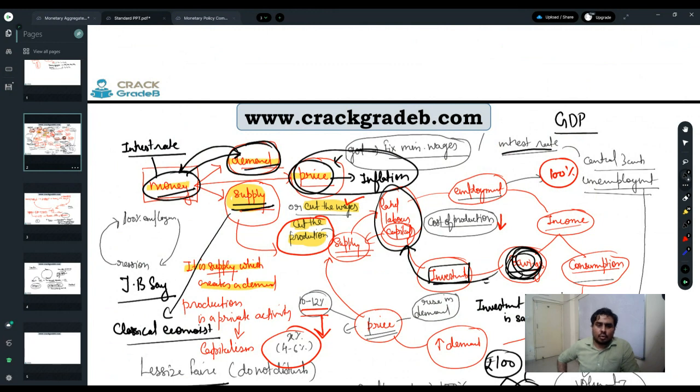When Raghuram Rajan was governor, Urjit Patel was deputy governor, and he was in charge of monetary policy. It was the Urjit Patel Committee and the Financial Sector Legislative Reforms Commission that gave the fundamental structure of the MPC. So the Monetary Policy Committee is the brainchild of Raghuram Rajan. But what the structure should be, how it is going to work, and in what way decision making is going to happen, all these things were influenced by Urjit Patel also.